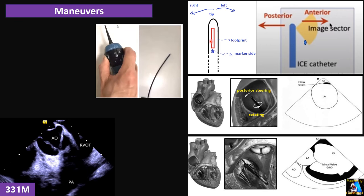Image F demonstrates the ICE-guided strategy to overcome a prominent Eustachian ridge. The unit composed by the deflectable sheath and the ablation catheter is bent over the Eustachian ridge, and RF is delivered from the ventricular aspect of the ridge. Image H and I show the corresponding RAO and LAO fluoroscopic views of image F.